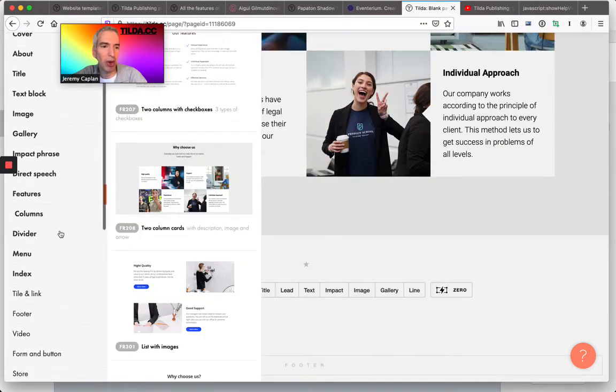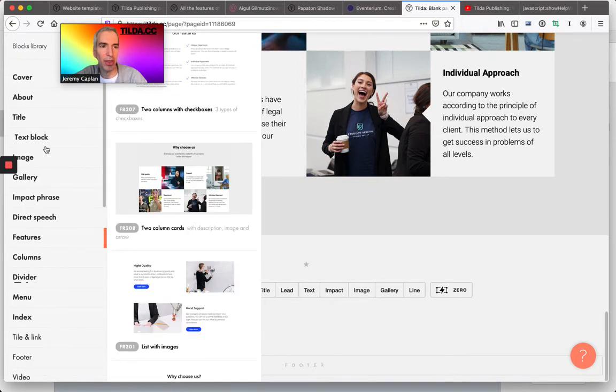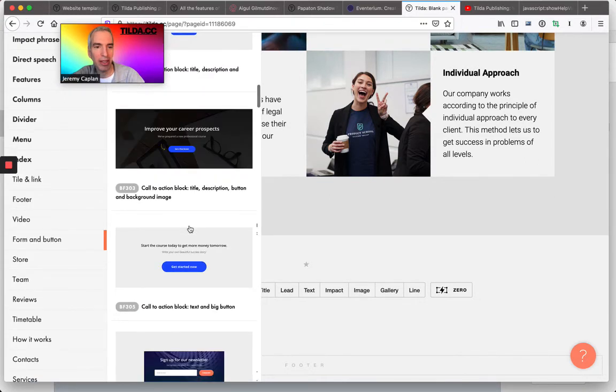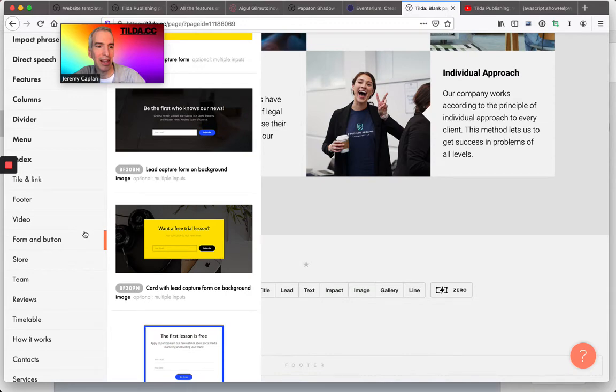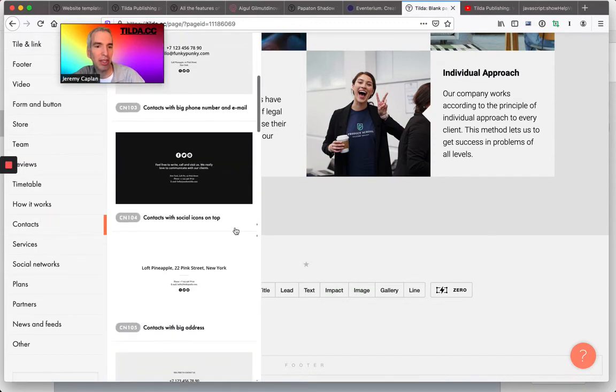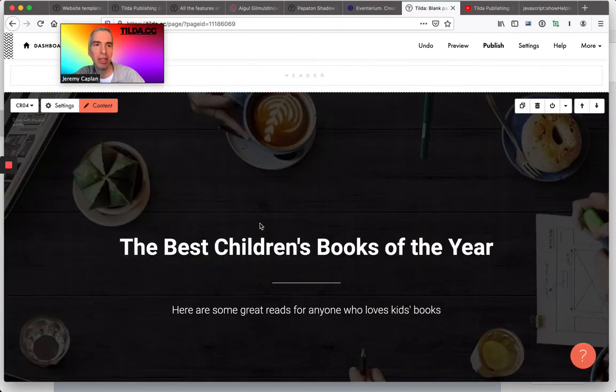And I can keep on going and add all kinds of other elements. I can embed forms for people to sign up for a newsletter or for your mailing list or really anything you want for a meeting. I use it to let people schedule little brief meetings with me because I can plug it into my Calendly calendar. You can add your contact info easily and drop that in. And basically within a few minutes, you've got a page structure made with these, a variety of kind of like Lego blocks building together toward a nice site with Tilda.